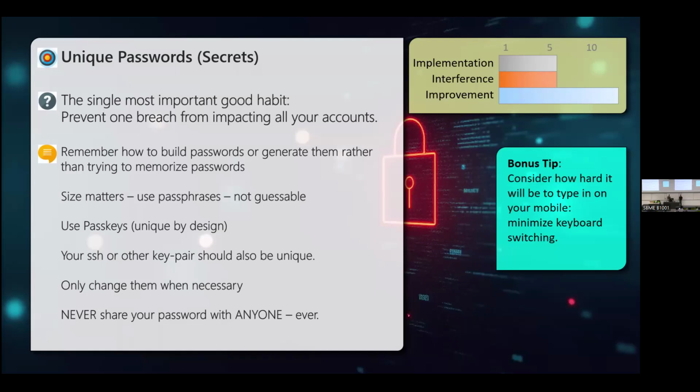It stores it in its vault. I know the password to get into my vault. I know the password to get into my work laptop. That's about it. Everything else is just random strings of gibberish, as long as the site will let me make them. 128 characters sometimes. Just big strings of goo. It takes a little bit of getting used to. It's a slight inconvenience, massive improvement for your security. One of the biggest.